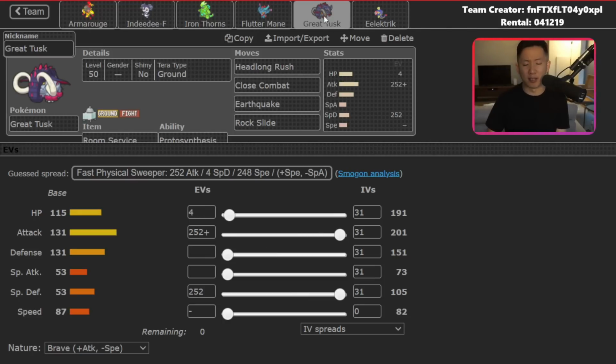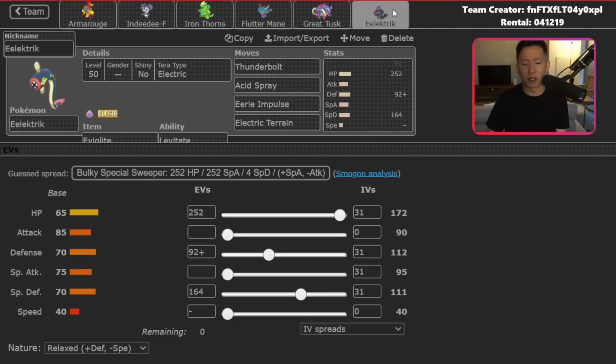One of the nice things with Tusk is you can pick up knockouts pretty quickly thanks to the Ground Terra plus Headlong Rush, and so Eel can put your opponent in really tough positions where if you've already knocked out everything and they can't switch, Eerie Impulse and Acid Spray can just be huge nuisances for them.